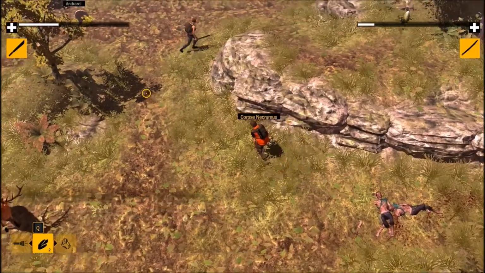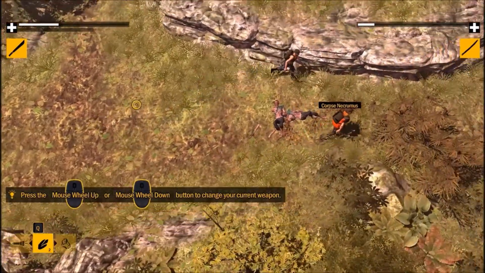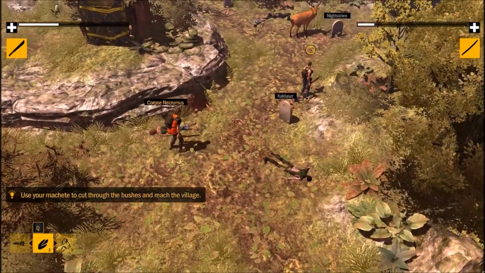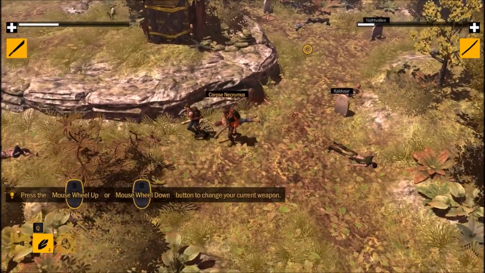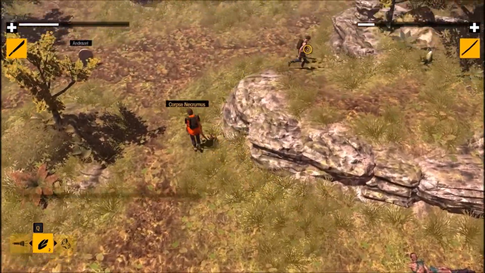Right, let's go round here. There's a deer! Get it! Die! We don't really need to worry about food at the moment. Wait, stand still and be calm. Walk calmly. No! I think we need a bow and arrow to get that. That's just not gonna happen with machetes. It's too fast. Or we need to see it and rush it immediately.